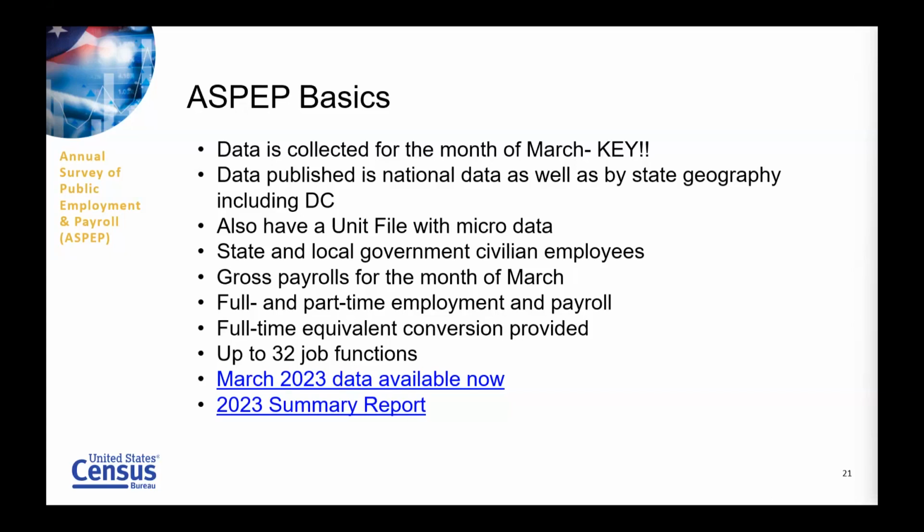ASPEP is also the only employment survey that provides a full-time conversion, putting full-time and part-time employees together in a precise way that allows a comprehensive look at employment that includes both categories. And their brand new report is available there, the March 2023 data, and they have a nice summary report that gives you the highlights there.